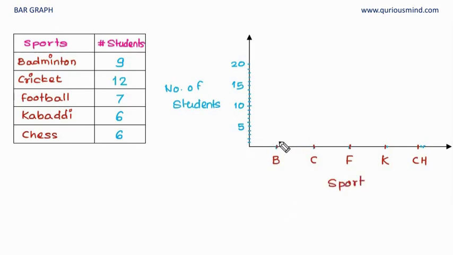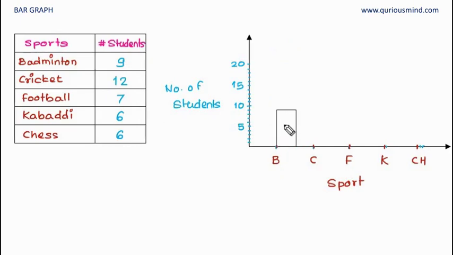And now we are going to draw bars which have the same width but height based on the number of students. Here is our first bar, and we have to make the height equal to 9. So it's here. One bar drawn. Now we have to draw the second bar, third, fourth, fifth. So let's draw all the bars. Once we draw all the bars, this is how the bar graph looks. And at this point, we write the scale for the y-axis or for the values.